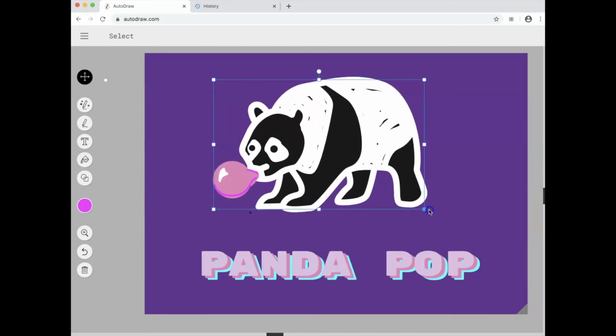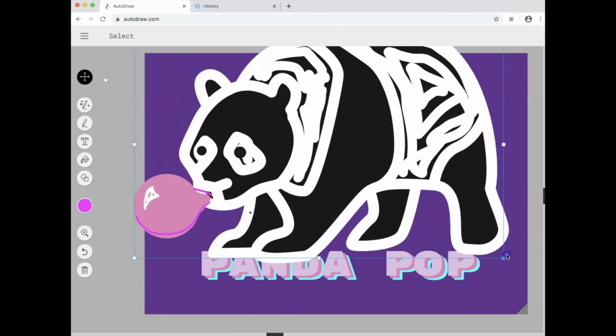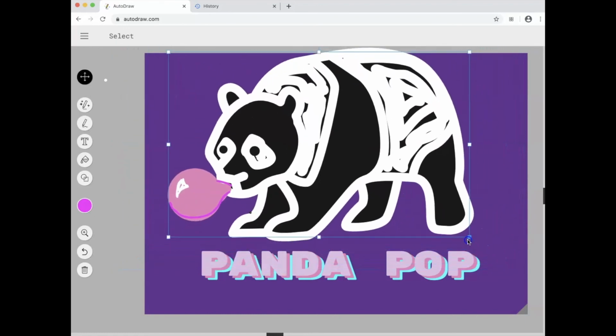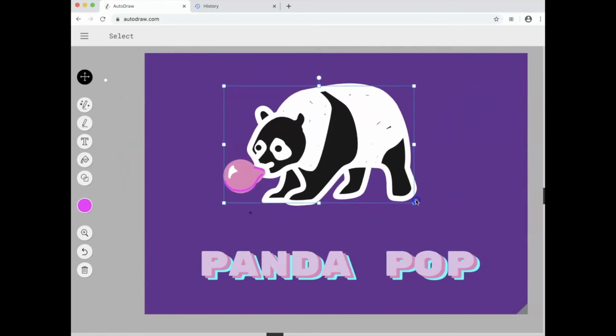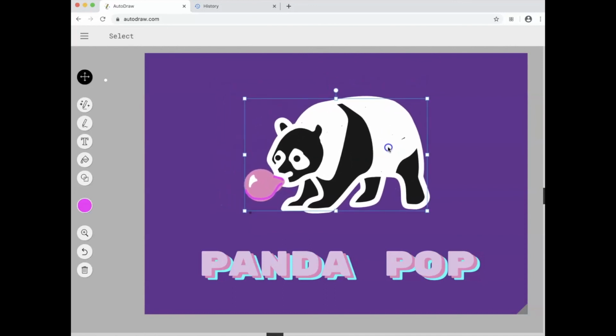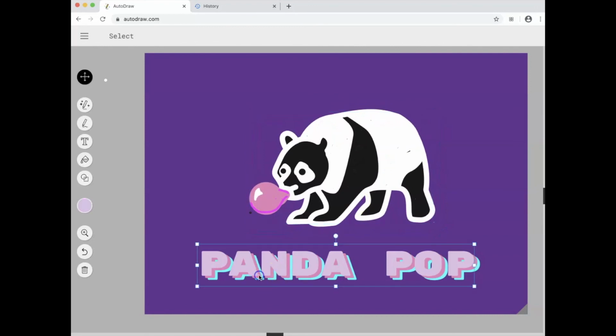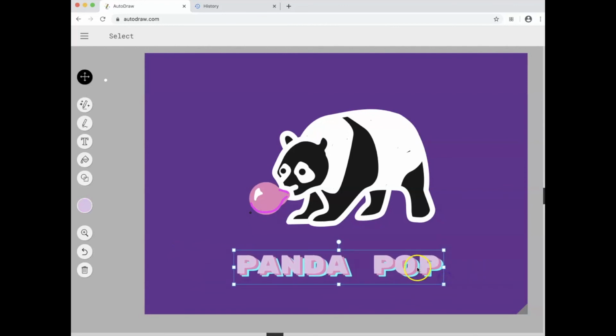And I'm gonna make my panda now much bigger. Oh dear. So my drawing tool stays the same. And my panda gets small. I'll just stick with about that size. Maybe what I'll do is make these all smaller. I'm gonna select these and grab from a corner.